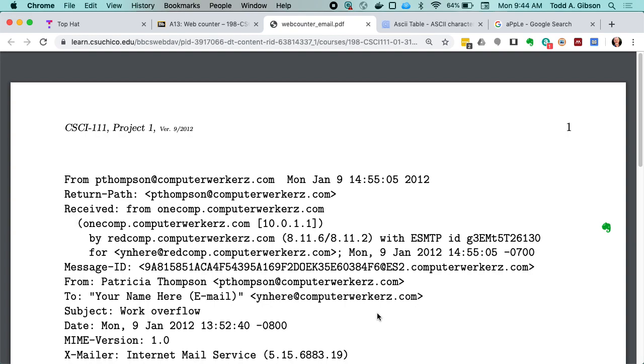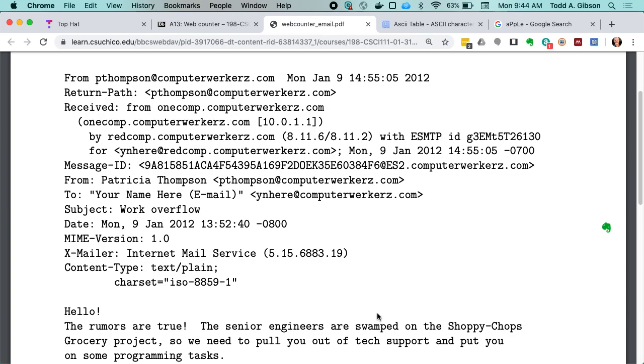What I'm doing when I ask a question like that is I've done all the hard work. I've done all the interacting with that fictional human client and figured out what the problem is, and I've designed the solution, and I'm telling you, code up this solution that I've designed. Now that we're starting to understand the mechanics of the language a little bit better, I'm trying to pull away from that a little bit, and give you a very tiny taste of what it means to actually solve problems.